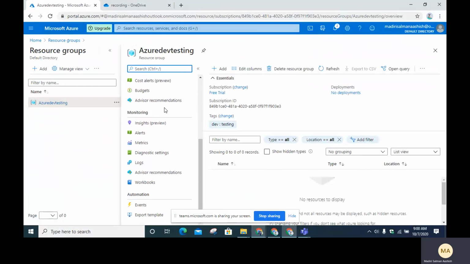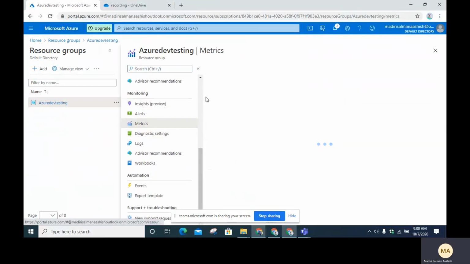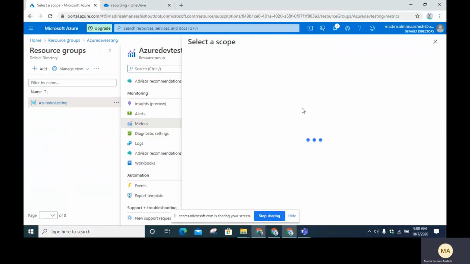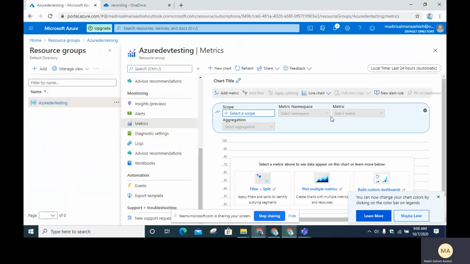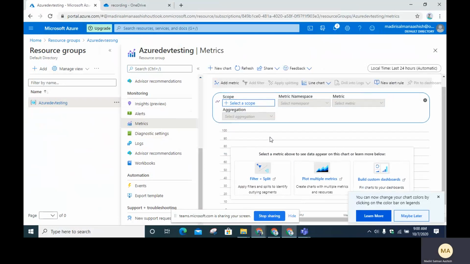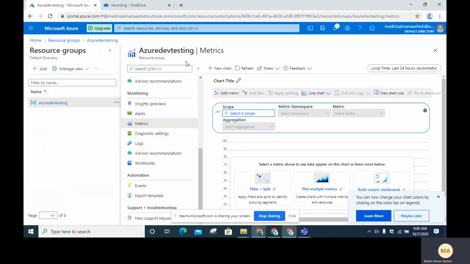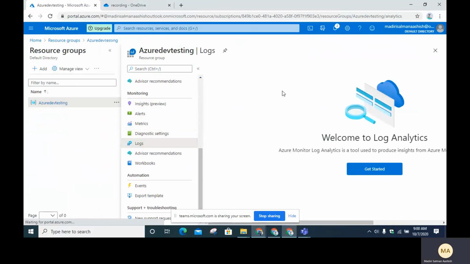And the next one is metrics. Metrics is also the same as monitoring, and you can see it as a graph. For this resource group, which instance or which virtual machines are being used, we can create a graphical view, and we can see the logs also.